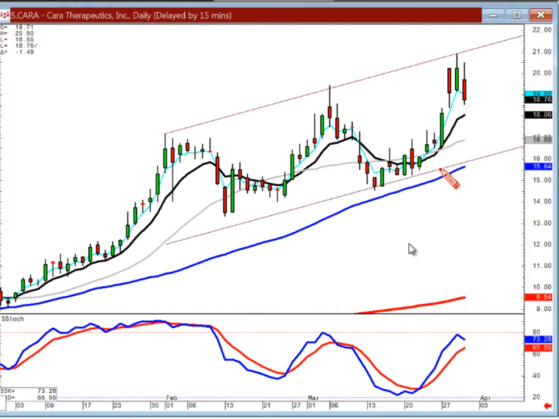Kind of have this scenario where you've got a trend channel. So buying down here was a relatively safe endeavor. You've got stochastics in the oversold area. Where's the next target? Probably up toward the top of the trend channel.